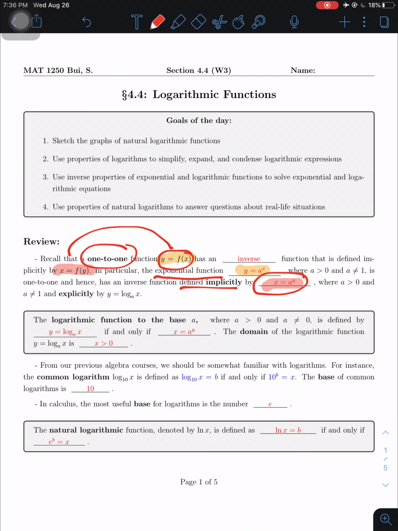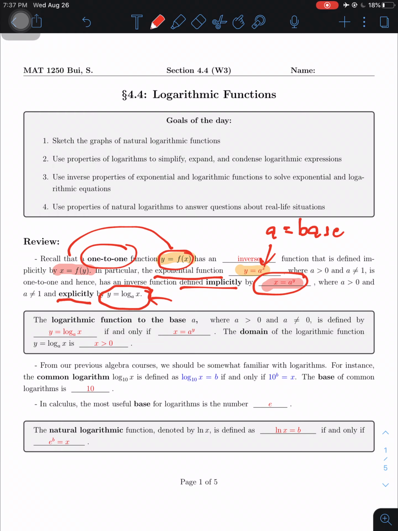The other way, if we want to do it explicitly, we can write y equals log a of x, okay? There are three ways to say this expression. The shortcut for it, you can call it log a of x, okay? The second way, you can call it log base a of x, okay? Why do we have to include the word base? Because if you remember, let's go back to the exponential function. a in here is the base, right? Let me just write a equals base, and x in here is the exponent.